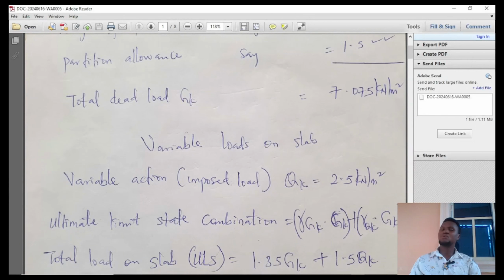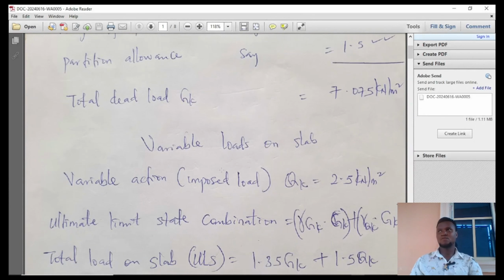Those are loads that vary. You can't really determine the total amount of this load. Most times this load can be human, let's say you have a classroom, and the total number of people permitted to come to that classroom is just like 20 or 40, for instance.